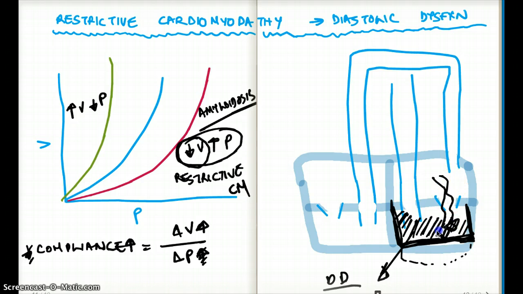And the reason it's called diastolic dysfunction, because what happens during diastole, the heart fills. And the filling is prevented by this restrictive cardiomyopathy. As a result, there is diastolic dysfunction.